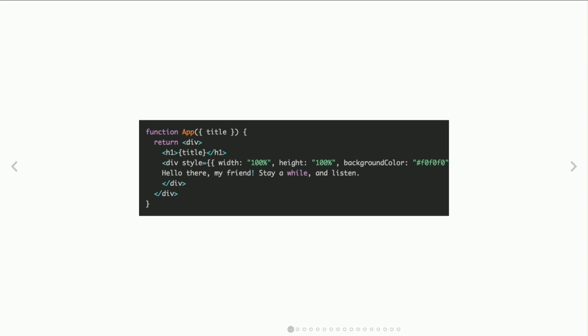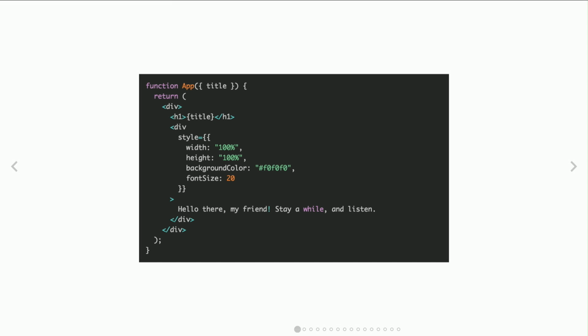So we support Flow as well, and Flow types can get kind of gnarly, and having to figure out how to format that can be kind of annoying. So you can just always make sure that your Flow types are pretty. We support JSX, and same thing with JSX. It will break the attributes if it doesn't fit and things like that. We actually have a contributor who's working on TypeScript support, so theoretically we should have TypeScript support pretty soon, which is pretty exciting.